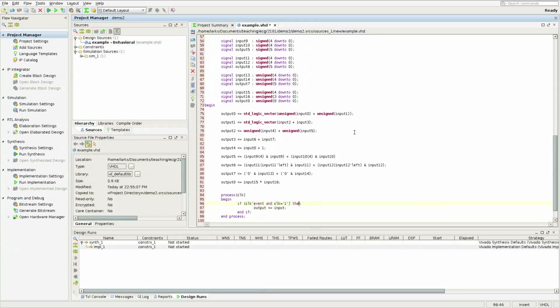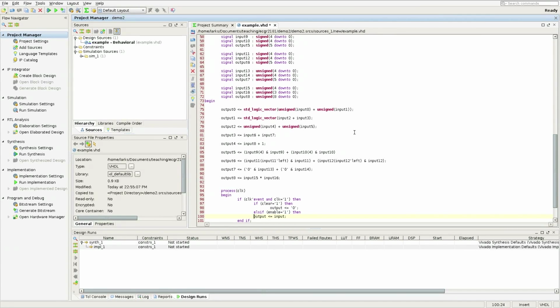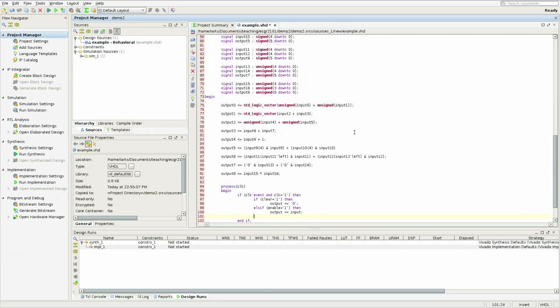So let's say you want to add a synchronous clear and enable. So you have if clear is equal to 1, then, so pretty simple example.